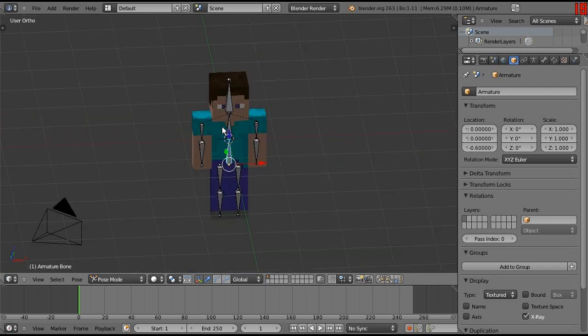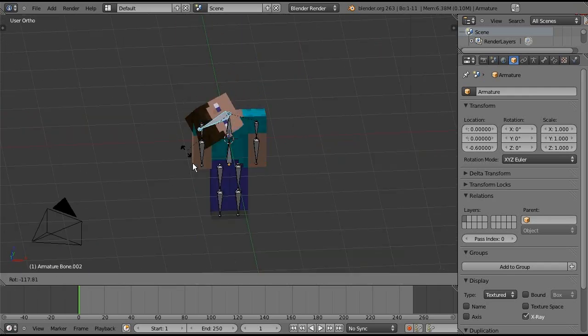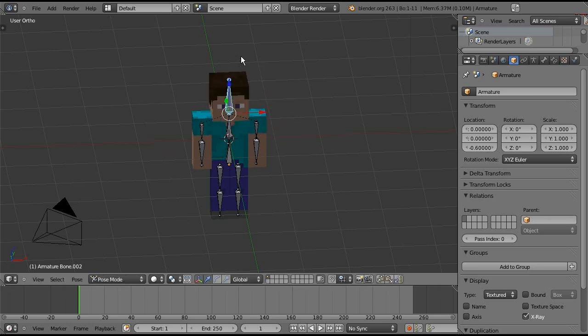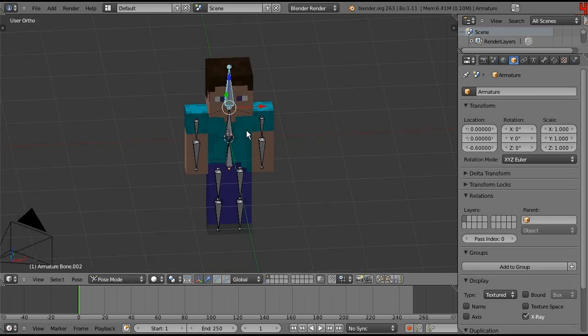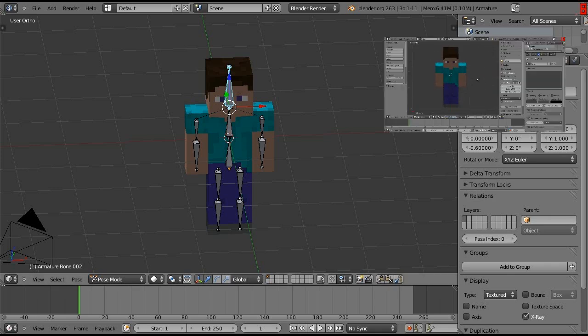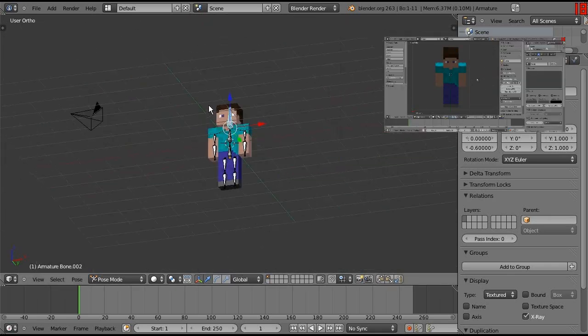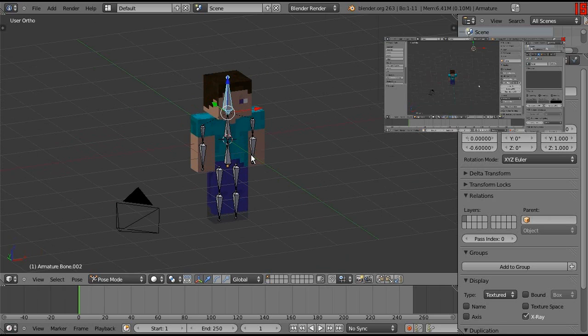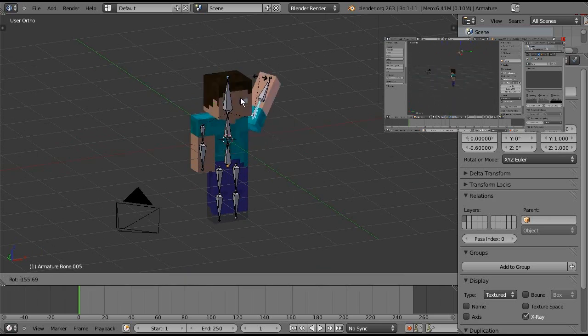So in the last episode we learned how to rig the character with armatures, and if you haven't seen that, then I will put a video box with a link right here where my mouse is. Just click that annotation and that'll take you to the previous video so that you can learn how to make your rig do this, which is looking quite nice.